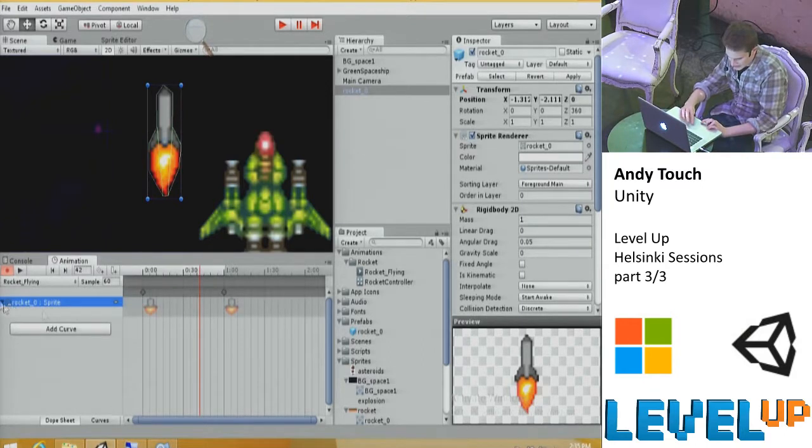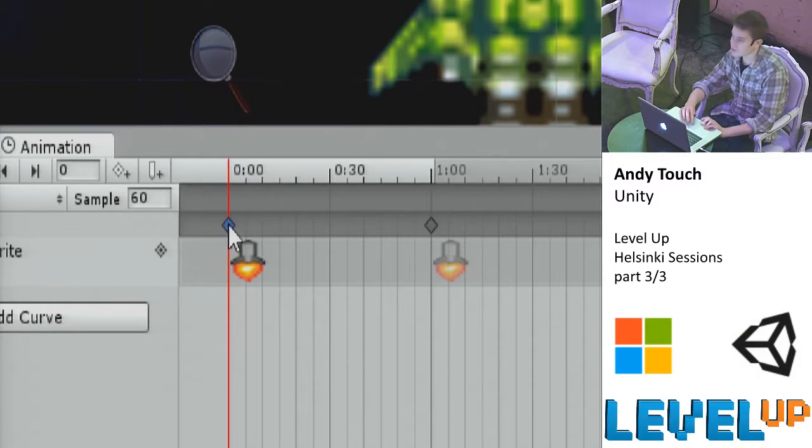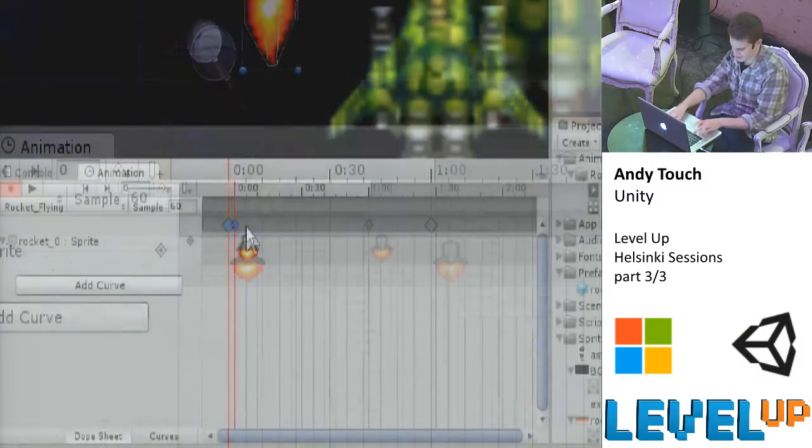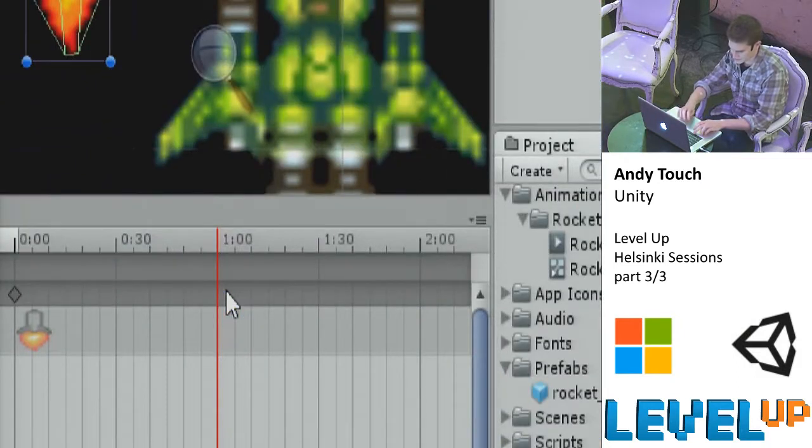So now what we should have is rocket 0_0, and we're animating the sprite. Now when we do that, what you'll notice is it will show a little preview of what our sprite looks like. It also shows you what the keyframes look like from the start to the end. So basically it's taking the same sprite and it's saying, you look like this at the beginning and you look like this at the end. And what we want to do ultimately is fill in all of our sprite frames into there. So what we can do now is, if we delete the last keyframe, go to the last keyframe and select it, and click backspace.